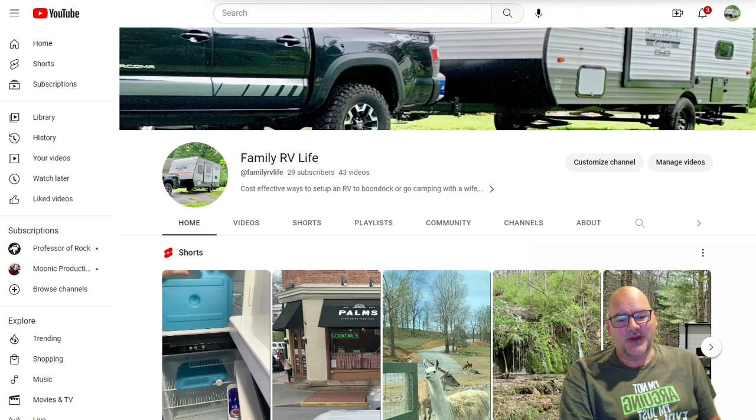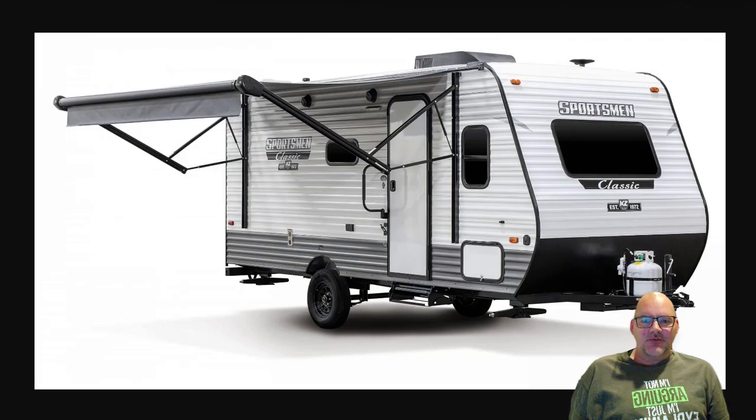If you're only going into privately owned campgrounds, then the sky's the limit. Those campgrounds pretty much fit everything. You don't have an issue with the size there. So if you have 2 kids, I would suggest this one. This is the one I bought for myself. This meets the need for having a wife and 2 kids. Even 3 kids you can have in here. It's roomy enough. You're not going to be crammed when it does rain.